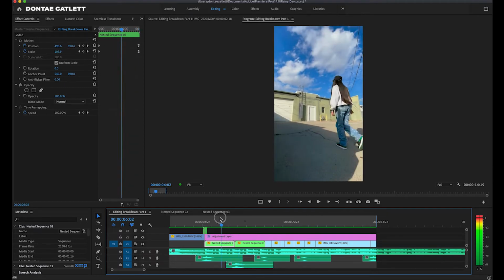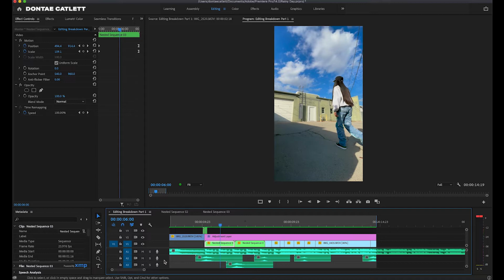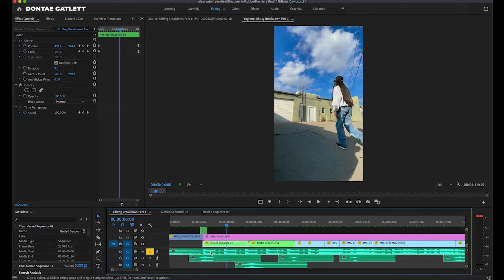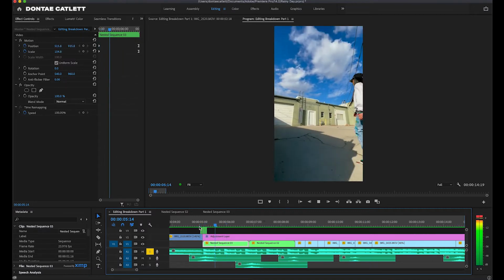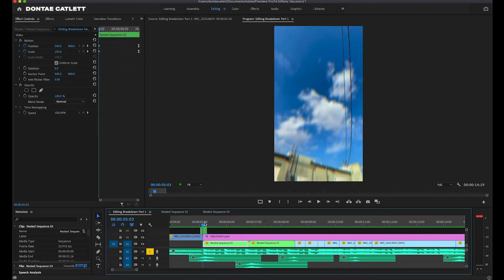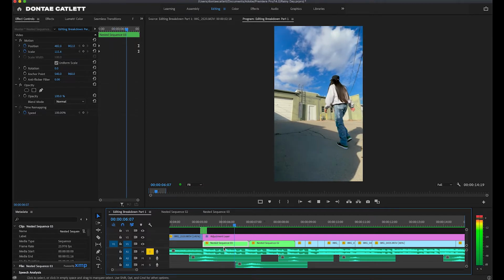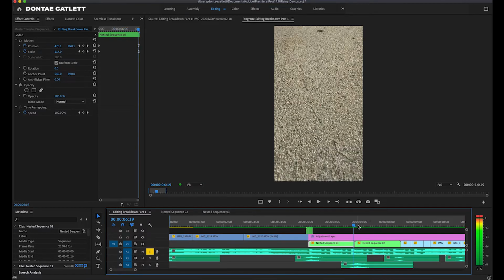And the reason why I did that 3-piece speed up, slow down, speed up, if you listen to the song right here, you'll hear it boom, boom, boom. And you can even see it in the wavelengths right here. So I'm editing on the beat, right? The first bass drop, boom, speed up, coming fast down from the sky. Second one is Chrissy going in slow motion. Third one is the transition.